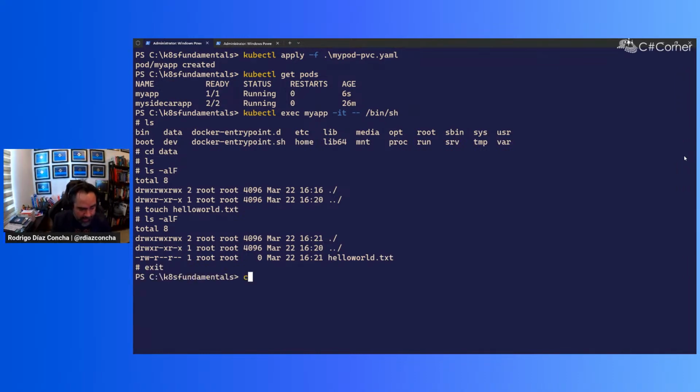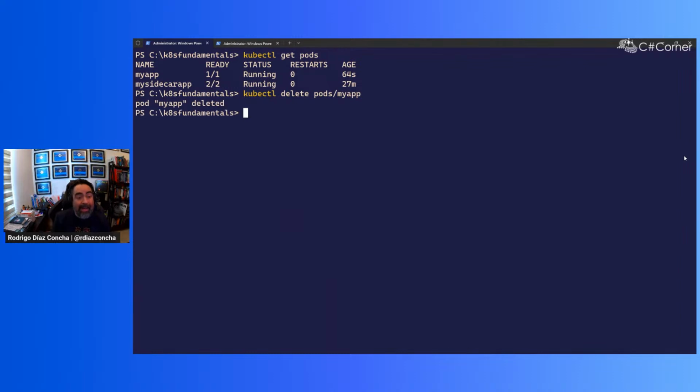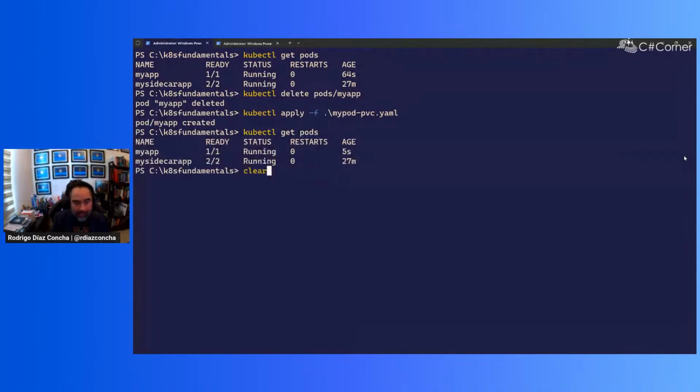Okay, so let's do this. I have the pod. Let's delete that particular pod and let's create that pod again. So I destroyed the pod and then I'm going to create the pod again by running apply -f. So I should have my-app pod right now.